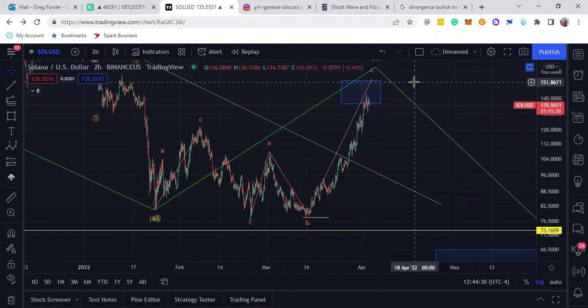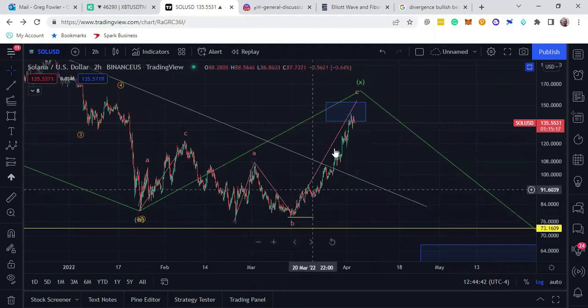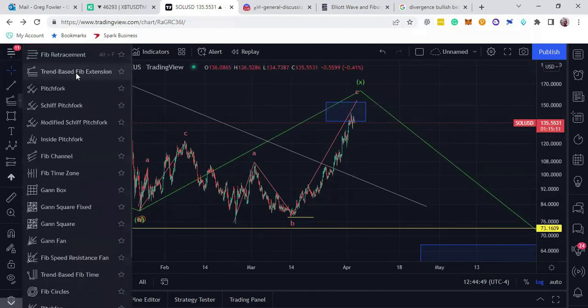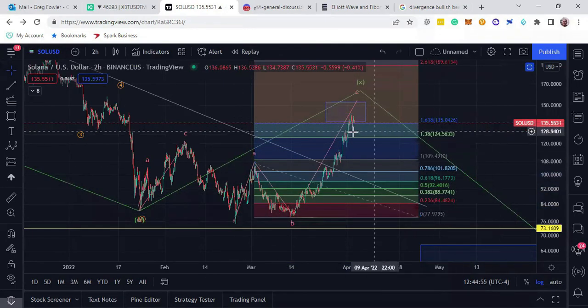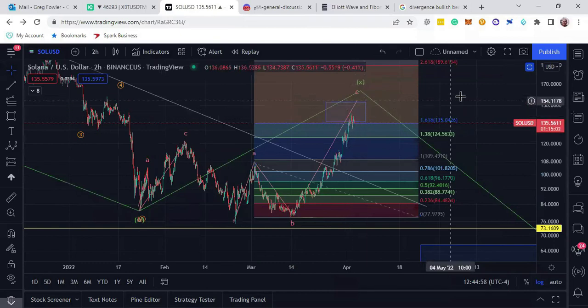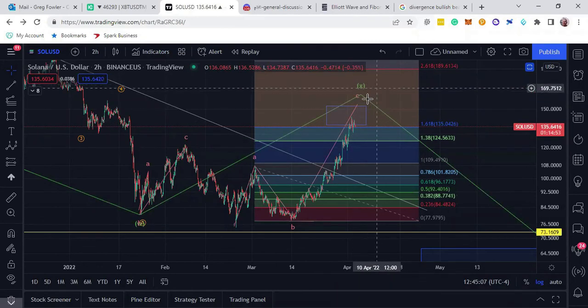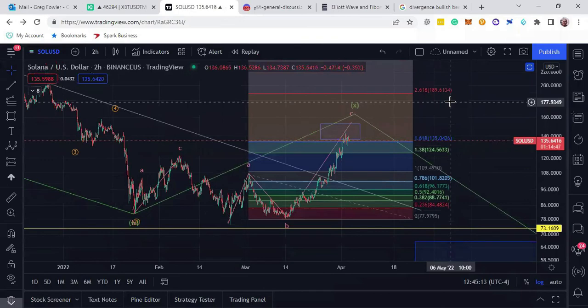That's the other thing too, when it comes to shorting assets like Solana or Kusama, it's even more risk because these coins can rip. As you guys know, they can rip. If this count I have on this, learn how to do shorts and understanding Elliott Waves, is an expanded flat, it's already hit the 1.618, which is in the target area. But if Bitcoin decides to rip and go up a little bit higher, like to say 49 or 50K, Solana can rip right up to this 2.618 right here, and that's 190.